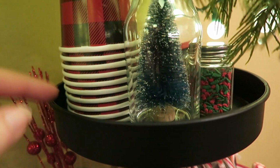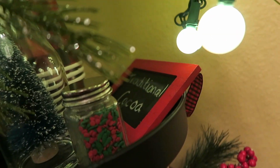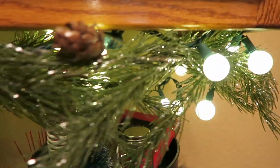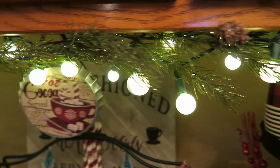This little milk container with a tree in it, some disposable cups, and then when I have out the traditional cocoa, that'll be the sign that I use. So that's my three-tiered stand. This garland I just hung with some lights from Target, with some command hooks, just wrapped the underneath of the counter.